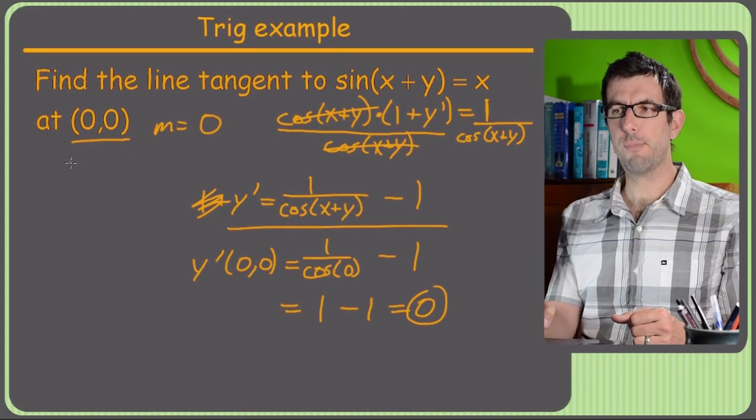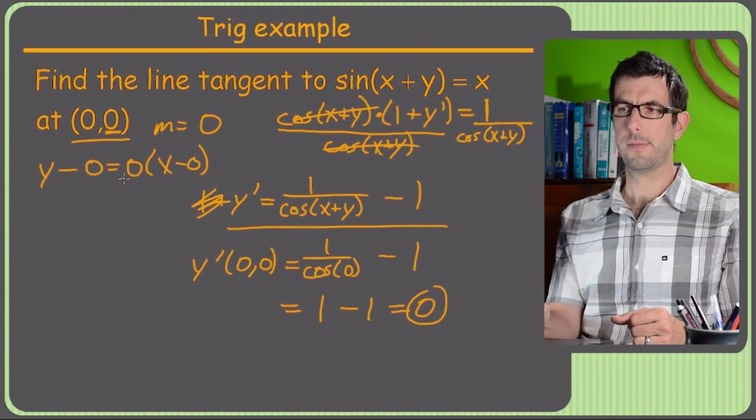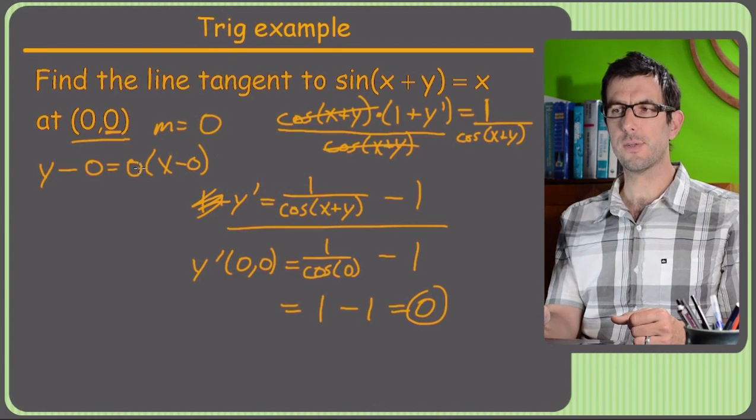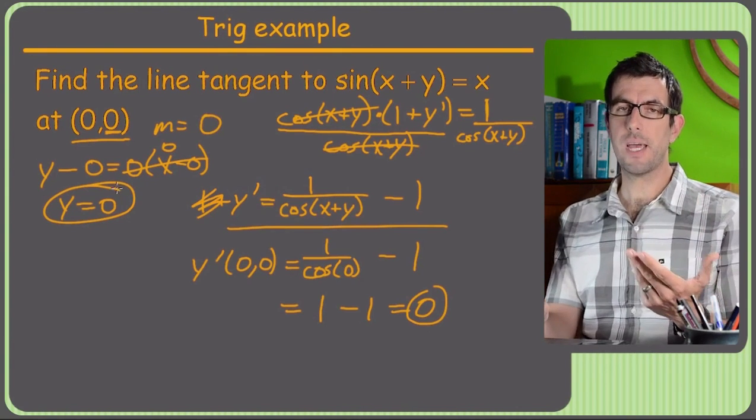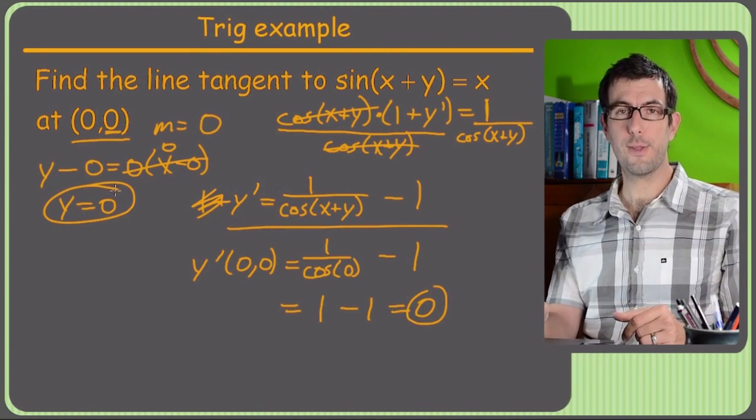All right, this is going to be a really boring equation, isn't it? Because we're going to get y minus the y coordinate, which is 0, equals the slope, which is 0, times x minus the x coordinate, which is 0. Wow. So a lot of stuff cancels here. 0 times all that is just 0, so we get y equals 0. All right, did something go wrong? Is this a legal answer, or is this undefined, or some crazy singularity in the universe? It's just a horizontal line, isn't it?